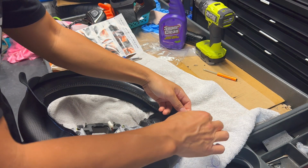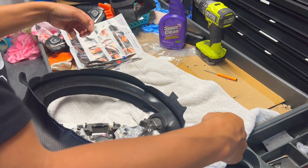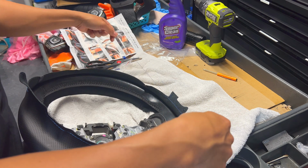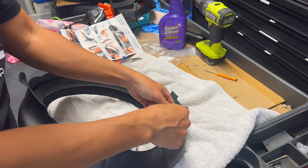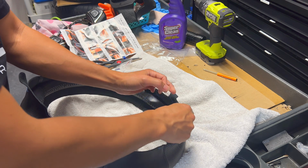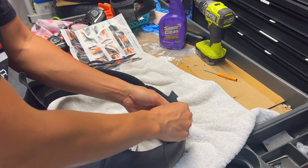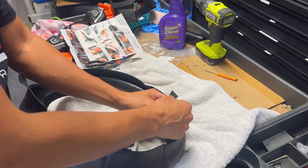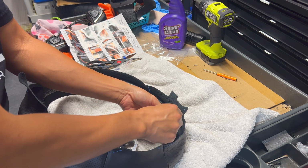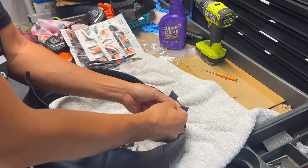So the instructions say go ahead and just pull a thread from the inside here and go through all the way and then just tie it off right here. So this is going to be your anchor point. And you want to do it from the inside first. So you want to tie it there. You want to leave maybe a couple inches in case it pulls through or something happens, and you want to have that in here just in case. It's going to be tucked on the inside so you won't see it anyways. You just want to put 2 or 3 knots here just to make sure it doesn't go anywhere.